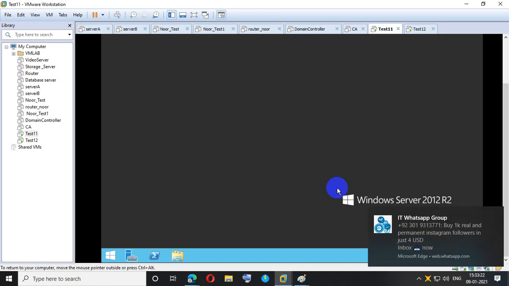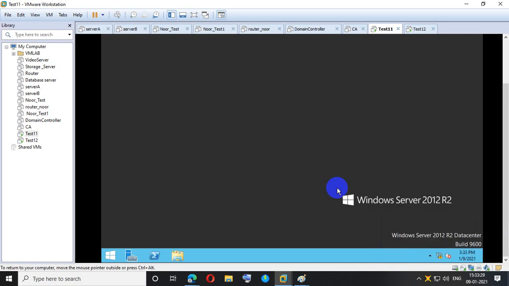Every operating system has three different editions: standard, enterprise, and data center. These are the three kinds of features or flavors of the server operating system.